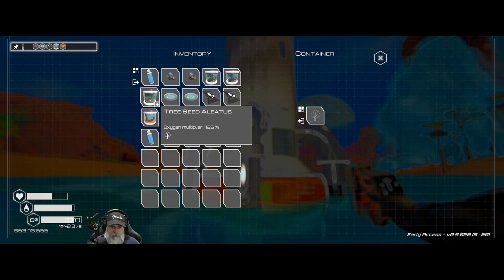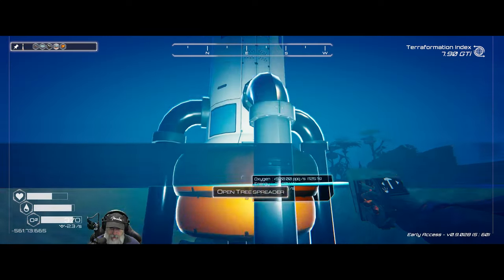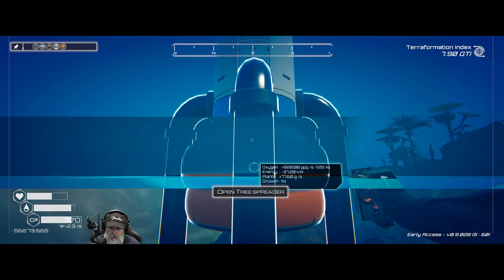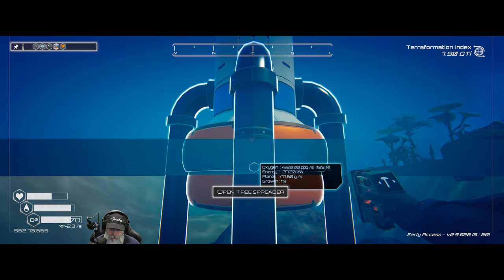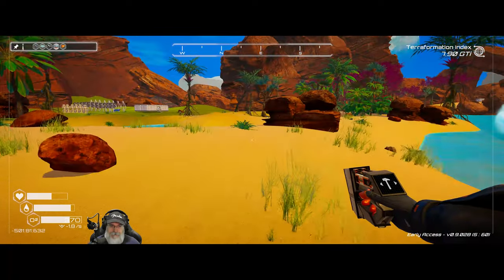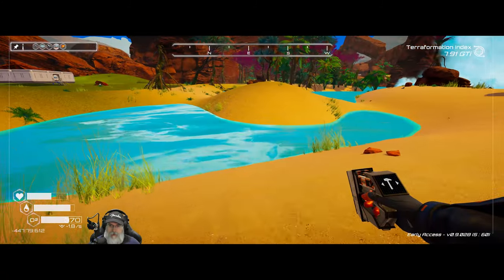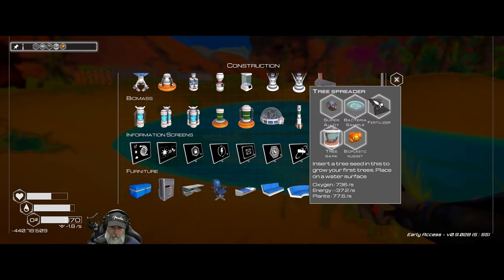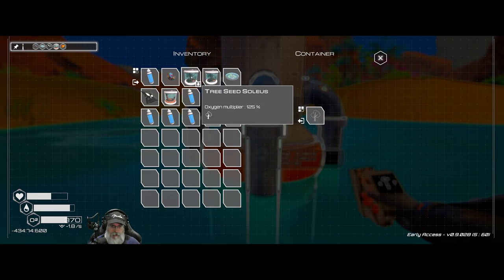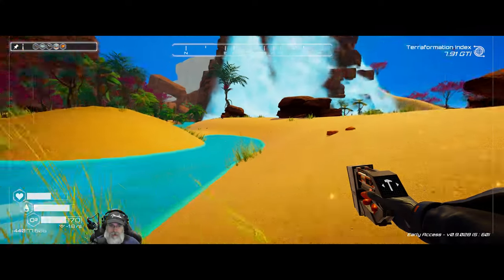Okay, and let's make this Aladius seed. And what does this do for us? This does 920 PPQs of oxygen and 77 for plants. Cool. All right. I guess we could plop one down here. And these are both the same, so it doesn't matter. 920 PPQs of oxygen.